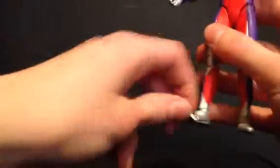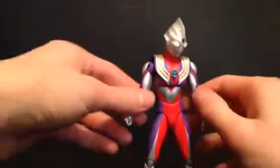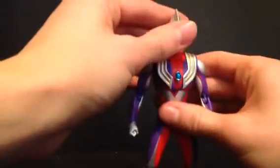Yeah, anyways, and a toe joint. So a lot of articulation there. You can also kind of wiggle these a little bit. So yeah, there's a lot of articulation with this figure, obviously, because it's Ultra Act.